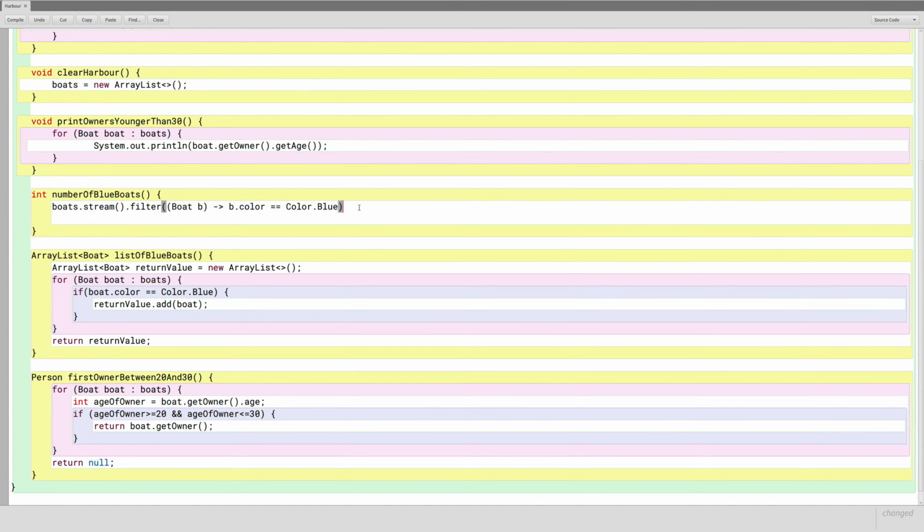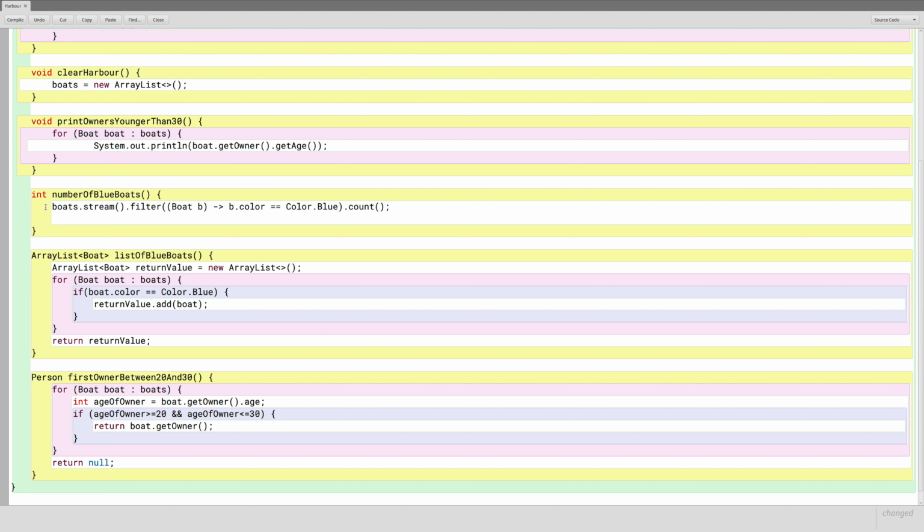Now what we can do is say count. This will give us how many boats are in this whole stream. Bam. And this whole thing will become a long, which is like an integer, except it can represent bigger values.